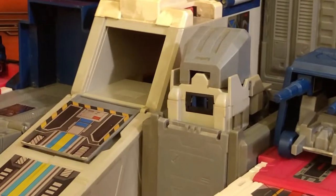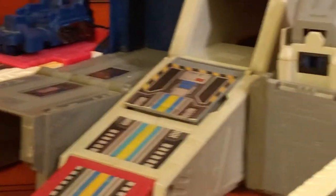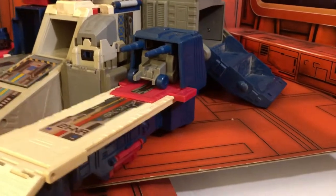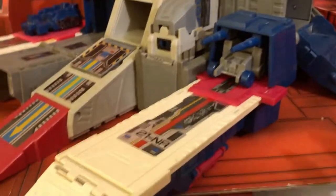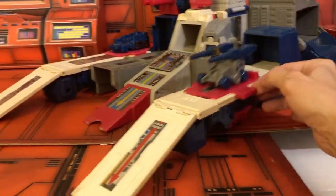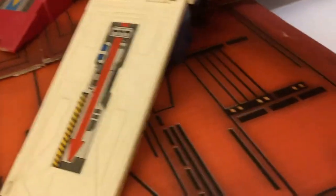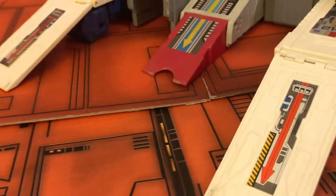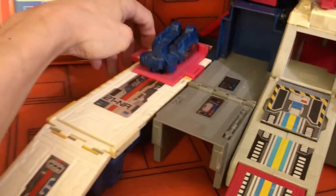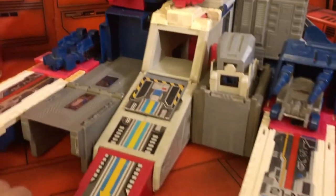So there's Fortress's head, sits in there. There's a grommet ready to go, gasket ready to go. So let me show you. I'm trying to show all these features. So this is gonna fall to the ground, but you push it and he rolls. So that's a cool little feature there. And you can actually do it on the other side as well. So just a little play feature. It's really cool.